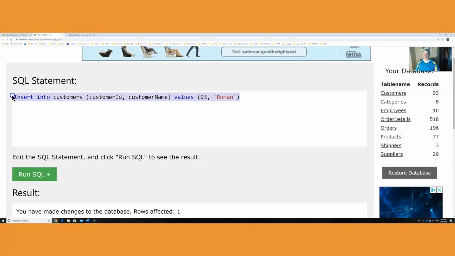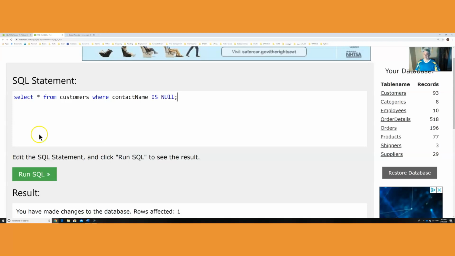So let's start looking at the table here. SELECT everything from that table, Customers, where ContactName is null, not equal to null, IS NULL.